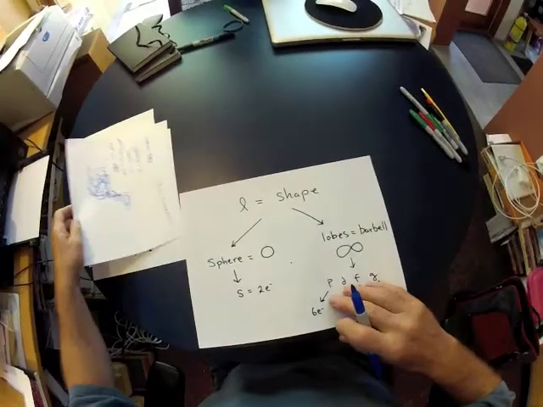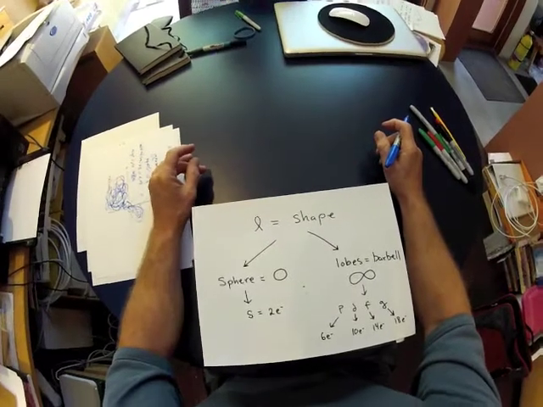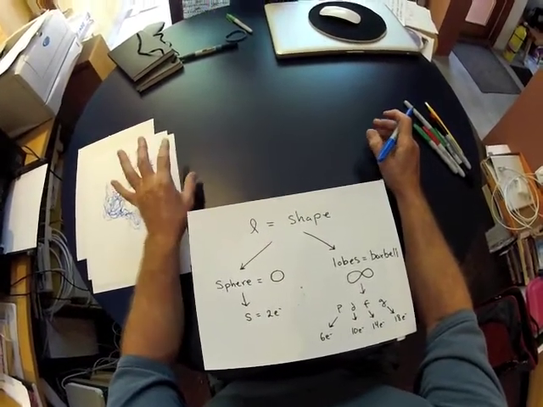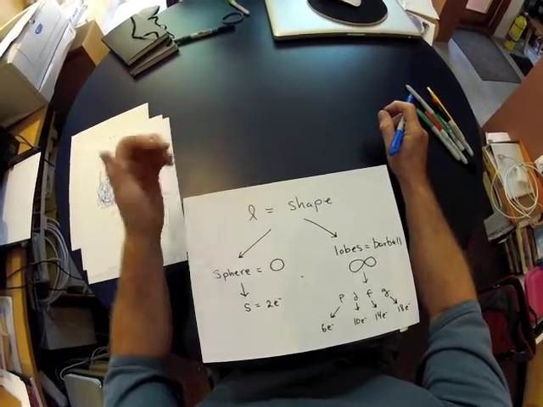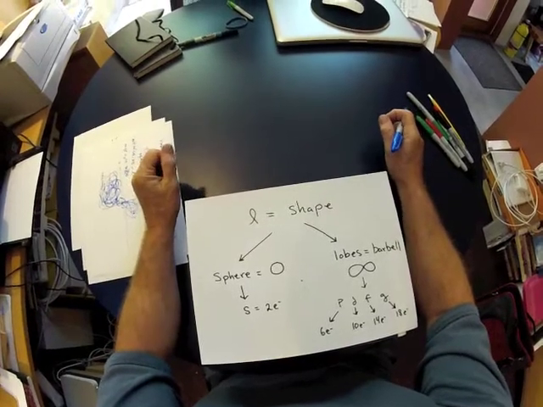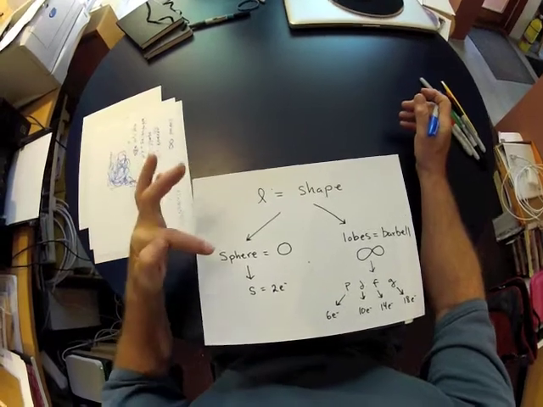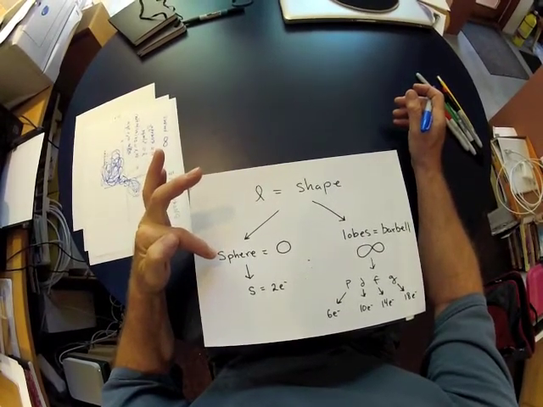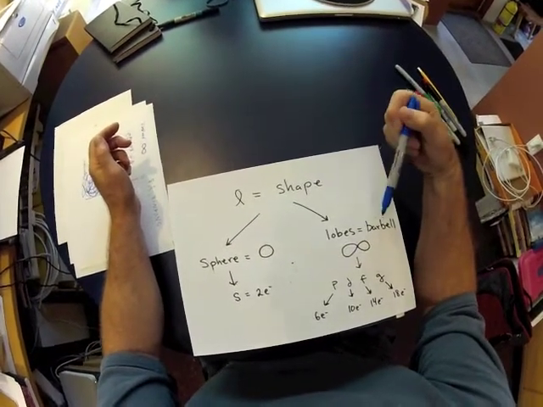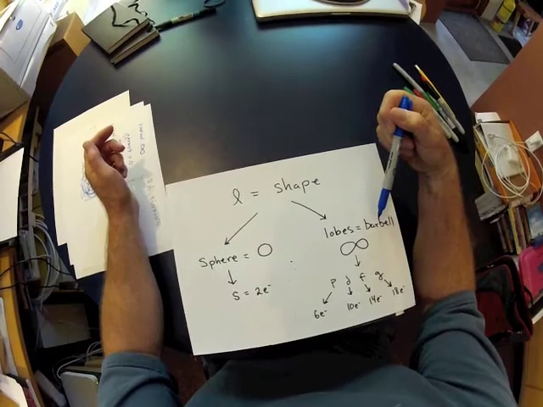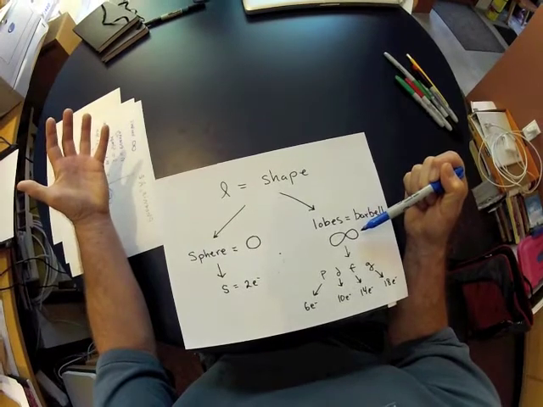Okay, now one last thing I want to say before I go, and then we'll enter into the next video in the series that actually deals with how we're going to apply this to the electronic structure of an atom. But coming back to the shape of the orbital, what you need to know about electrons is that we basically have two kinds of shapes in the world. The shape of the orbital can be spherical, and when it is, it's called an s orbital, or the orbital can be lobed, or it can be in the shape of a barbell, which I'm showing loosely here. Just think back to the last page that we were on.